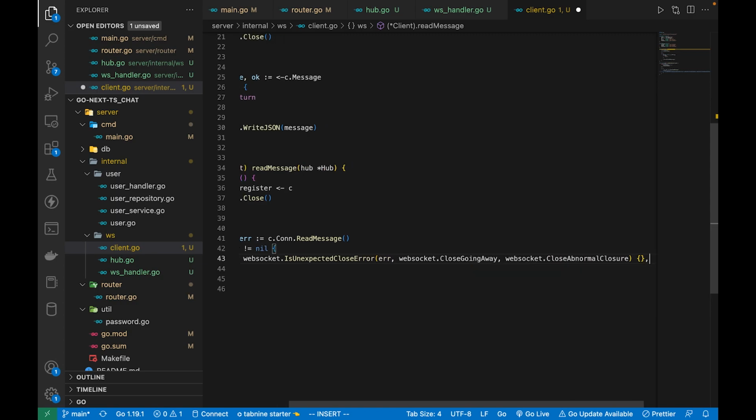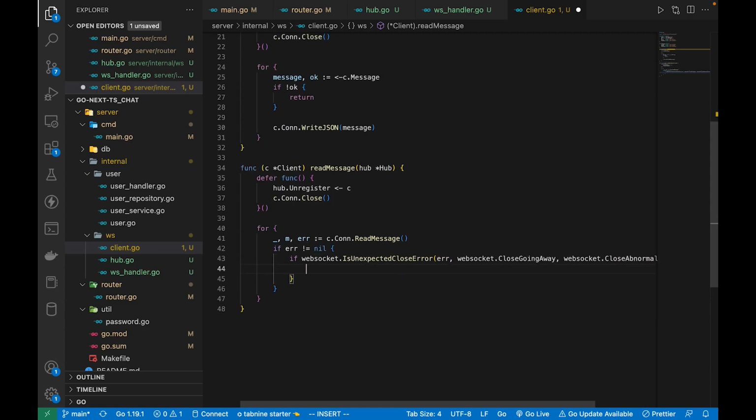And if so, I'll log it out, saying error like this, and just break it out for any errors.